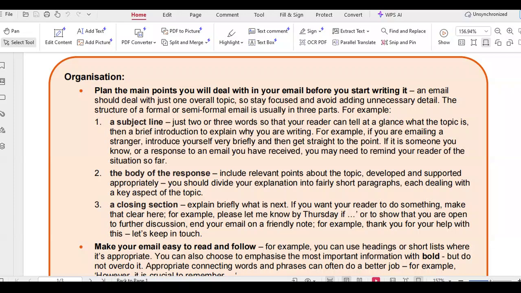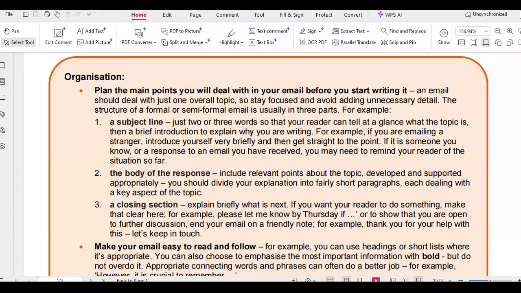The only thing that you need to cater for is that each paragraph is expanding on an idea that you have developed from the text. And once you have talked about all the particular arguments that you have taken from the text to support your stance, you're going to come up with a closer. That means the last paragraph of your email.